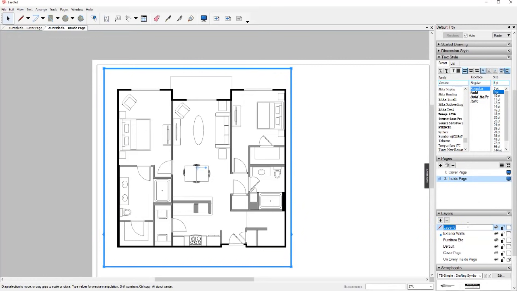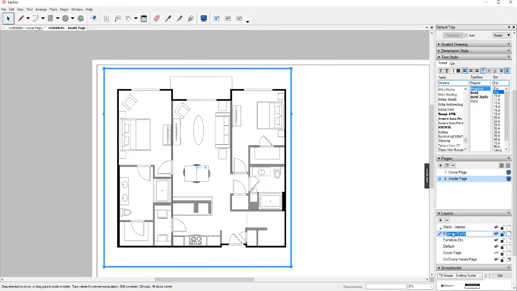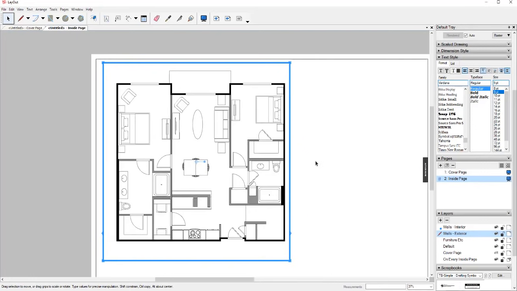And sometimes what I do actually is I'll label these walls interior because I like to group things by name. It just gets a little easier to manage everything. So instead of having interior and exterior walls, we'll just do walls exterior. And again, it's a preference thing. It probably doesn't matter, but that's just kind of the way that I do that.